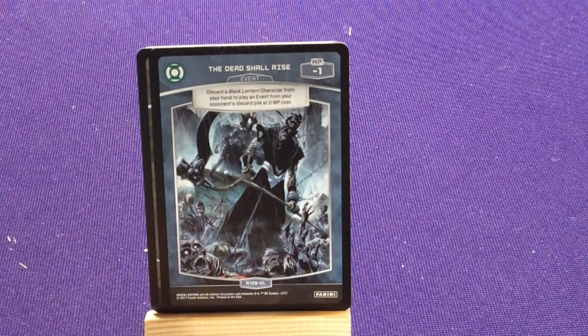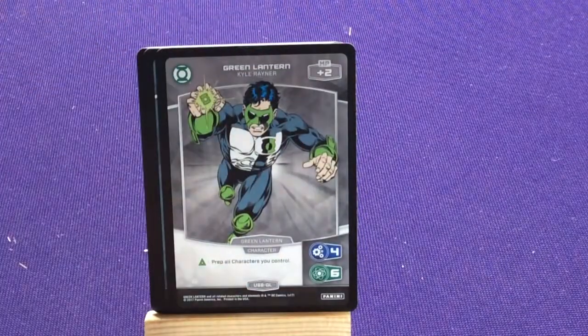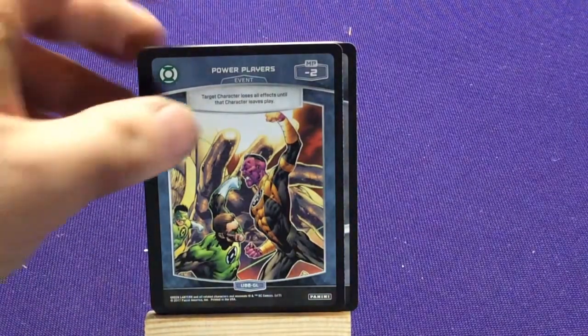Discard a Black Lantern character from your hand to play an event from your opponent's discard pile at 0. Oh boy. Green Lantern's Light. Search your deck for a Green Lantern character with a maximum rank of 6 or less. Place it in your hand. Classic Kyle Rayner. And Power Players. Target character loses all effects until that character leaves play.